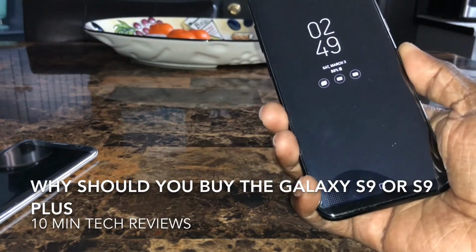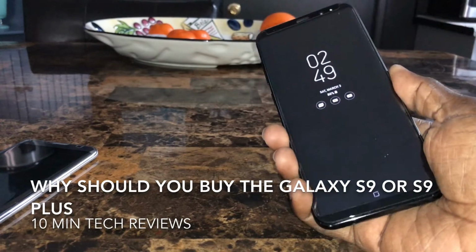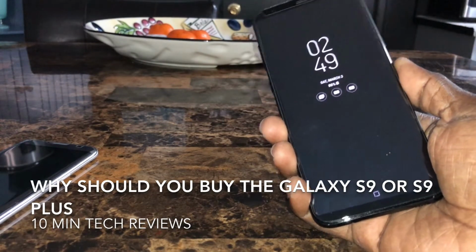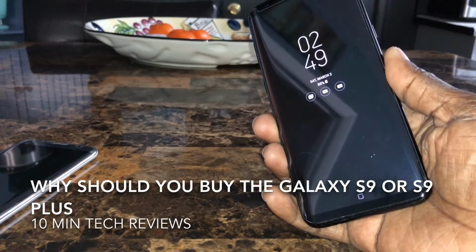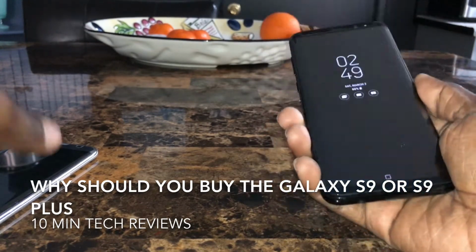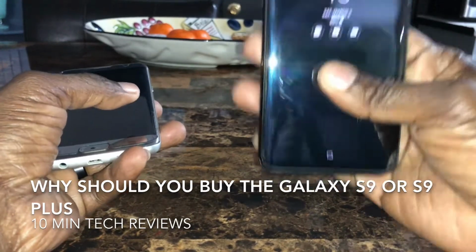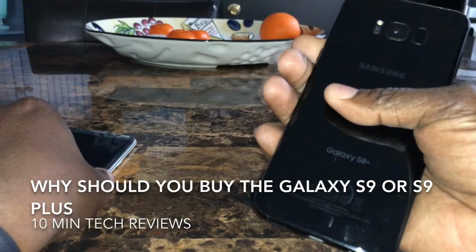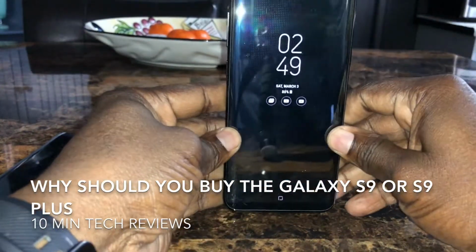But every year phones come out, usually the successors to the previous model. And a lot of times people think, oh my goodness, I gotta have it, I gotta have it. But again, let's be realistic about this. When it comes to what Samsung is doing now, you really don't have to. And that is the case, in my opinion, with the S8 or the S8 Plus. There's no reason that you have to upgrade this phone.